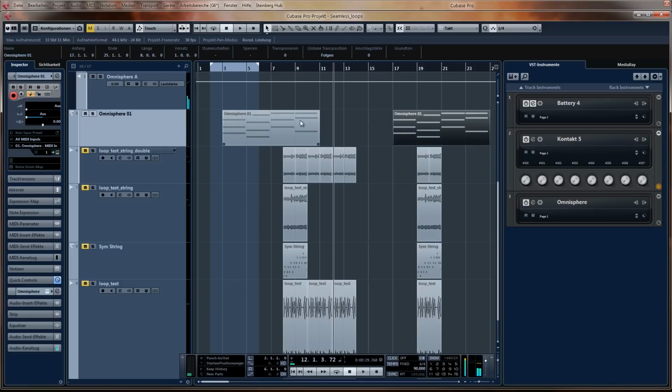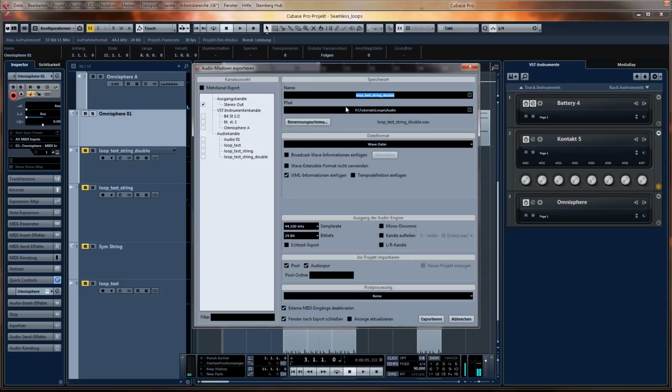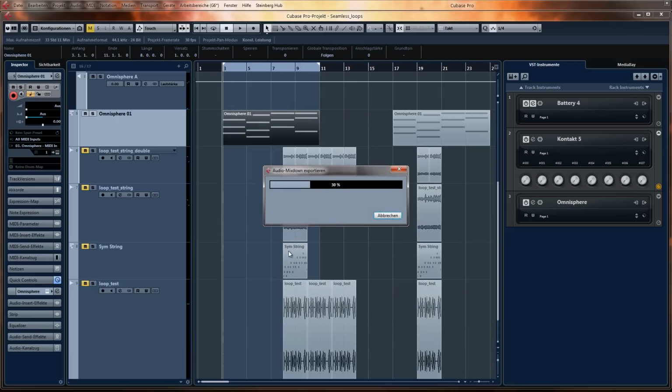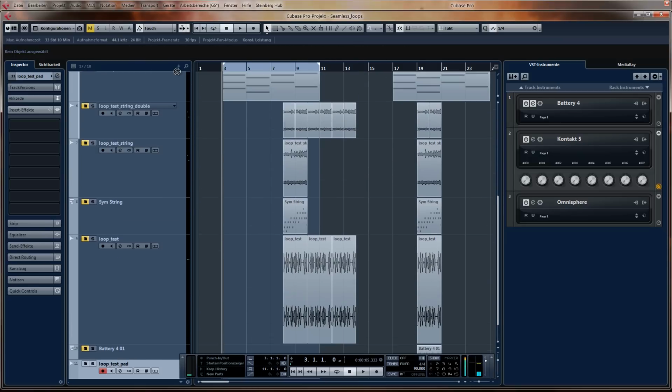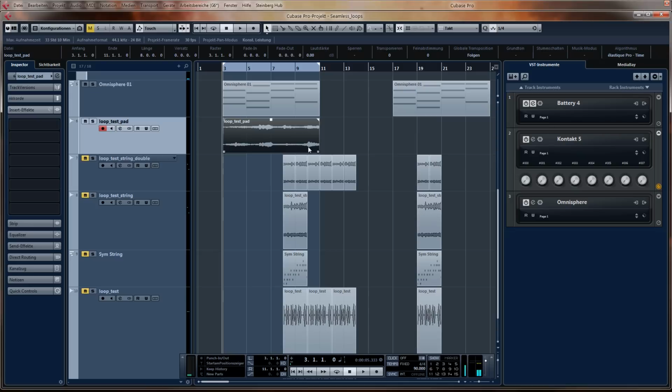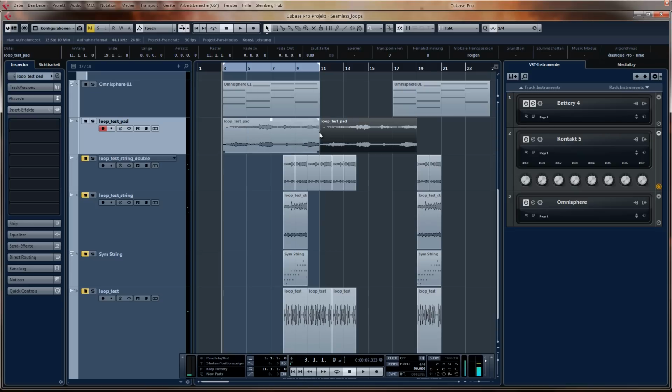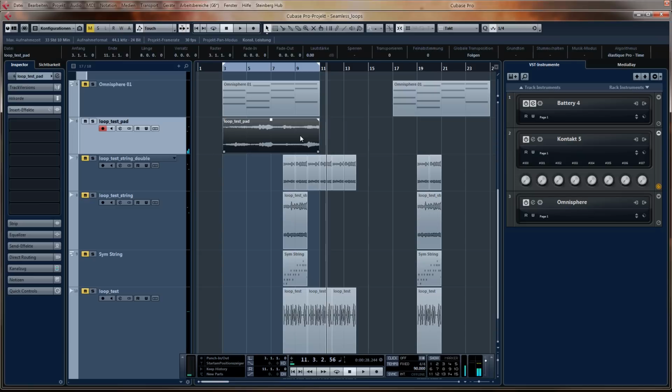And just for the sake of demonstration, rendering the 1-bar loop. So there you can see already that we have that initial phase before the sound comes to life, and we get a cutoff at the end. So what happens is that you get this on looping. This is actually what you do not want.